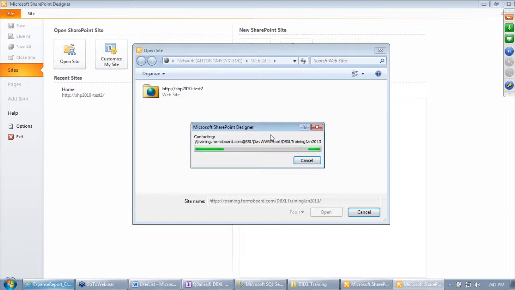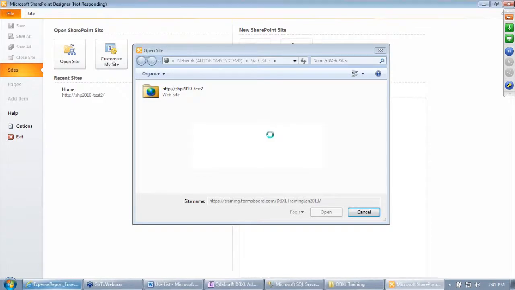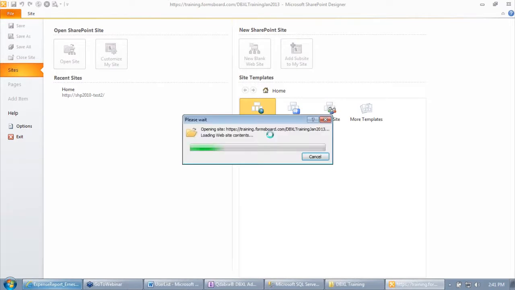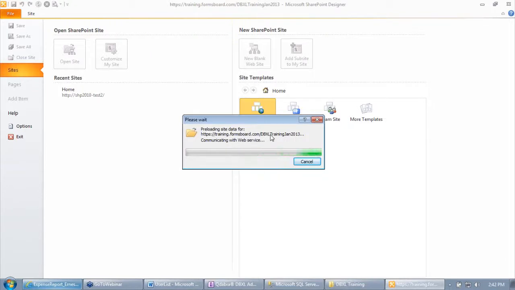While it's doing that, let me just briefly introduce what we're doing. We're going to be using SharePoint Designer to create a data view page. It's a custom page that is going to give you greater control over what data you show or you don't show to your users. And I'm going to start off with the very basic example of just showing the data. So no option to modify, no option to download, no option to even open the form. Just seeing the data sort of the way that you would see like a report, right?